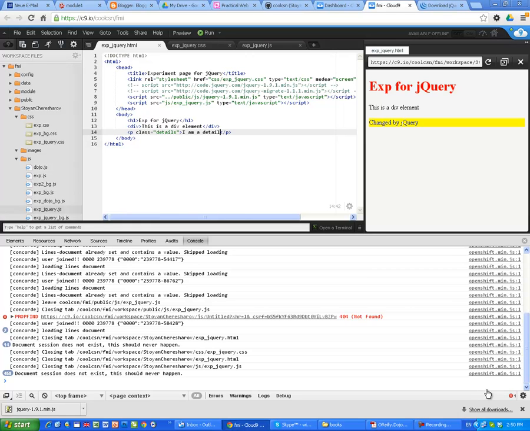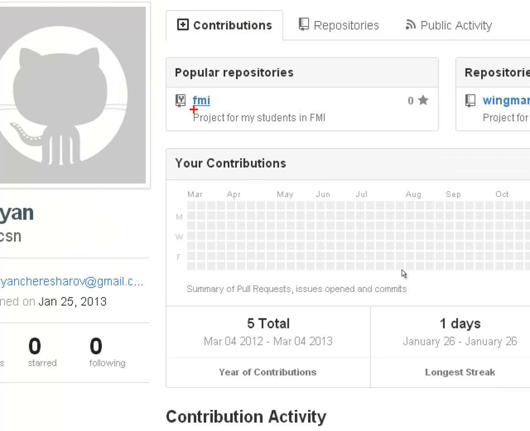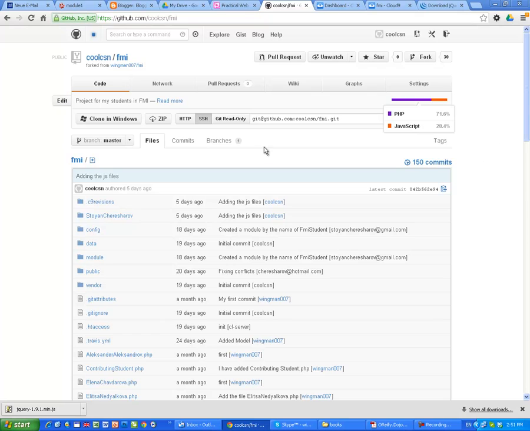Okay, let's start by pushing whatever we have done here in Cloud9 to GitHub, to the repository. By the way, I'm again wearing the hat of a student. As you can see, I'm working on a clone. I'm not working on a fork, actually, not on the original repository, and this allows me to do a lot of things. And as you can see, the JavaScript is becoming more and more.